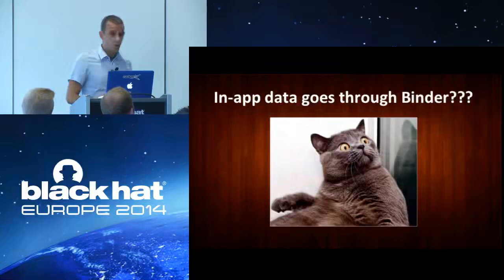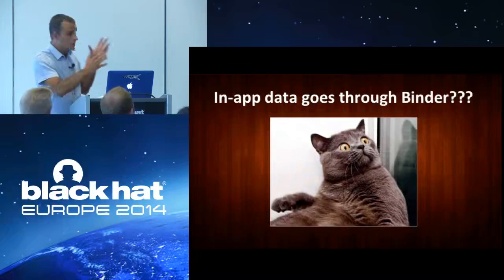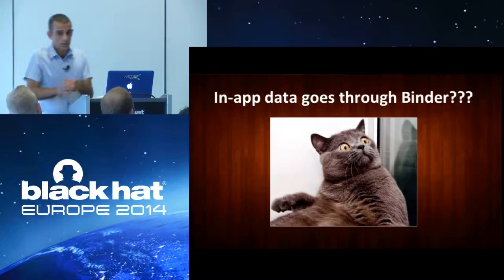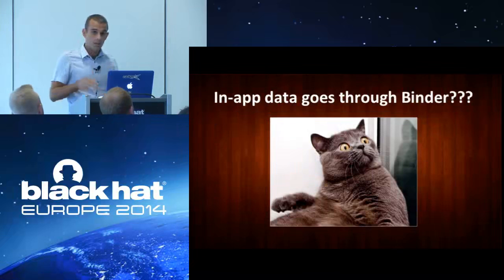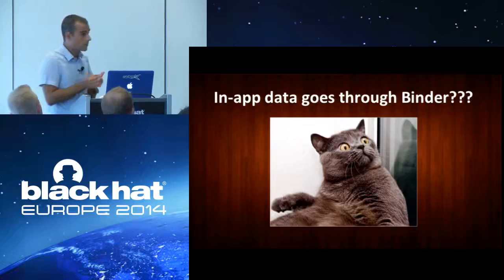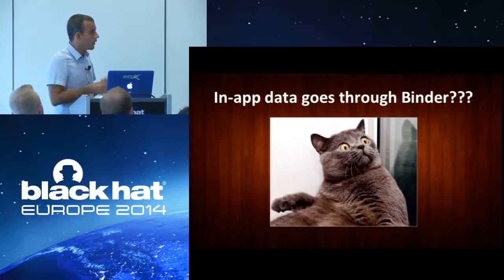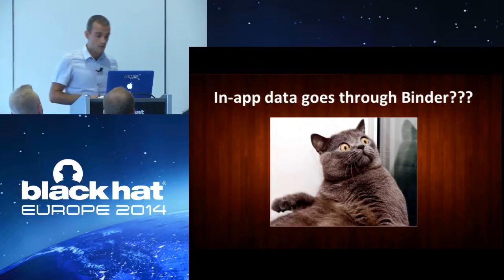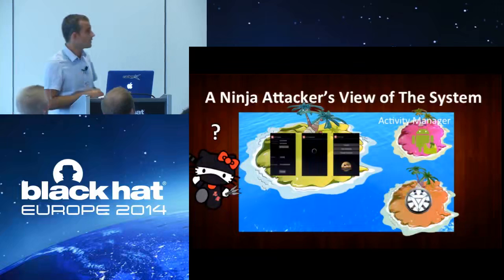And this is kind of surprising, because if we've divided our view of the system into islands, and our application is an isolated island, and remember that Android is an object-oriented system, you're supposed to have encapsulation. Why is it that our data, our most sensitive data, actually gets sent outside? So let's look at the internals of the system.